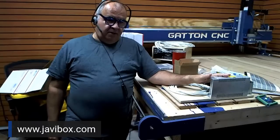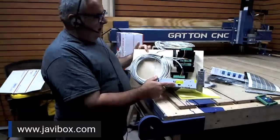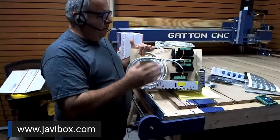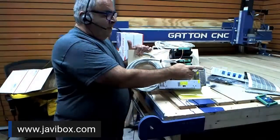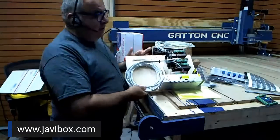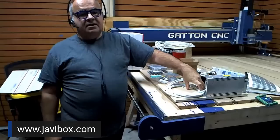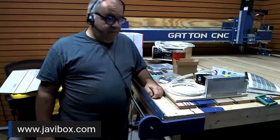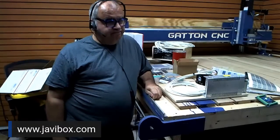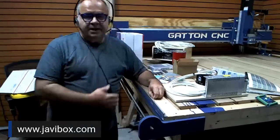If you are in some other place that wants one of these, this is a 120 volt but it's capable of 240. The issue is it's a simple switch, but I have to set it from the inside because I don't want you taking apart your box and voiding the warranty. If you're looking for 220, I have to set this switch, but there's more to it than that. The 12 volt power supply for the fans is only 110. I have a 220 volt unit that has to be swapped in. The 24 volt is fine because it's feeding off the 36. So, best bet is just to email Javi if you live somewhere else and need clarification on that stuff. And I do have them available.